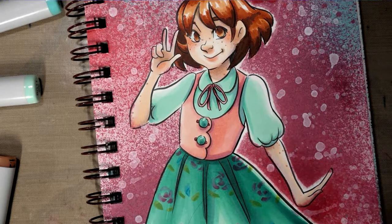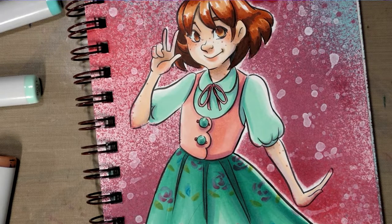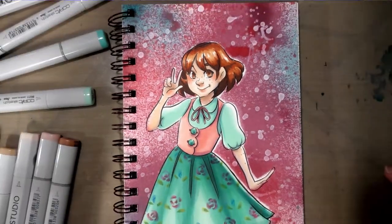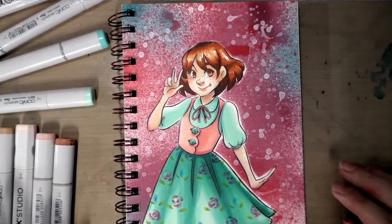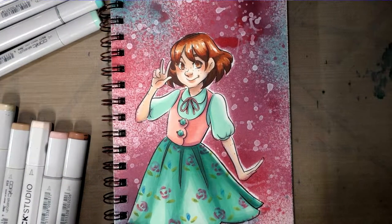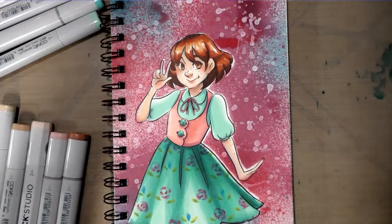It's a little less noticeable on camera than it is in person, but it has a softer effect than if I had flung Copic Opaque White or some other sort of white paint, like a white acrylic. It's just a different effect. So it's fun to be able to play around with a variety of media, to have a variety of media at my disposal. And while this isn't like watercolor, I don't need to let it dry overnight. I'm going to step away for the evening and resume this tomorrow.